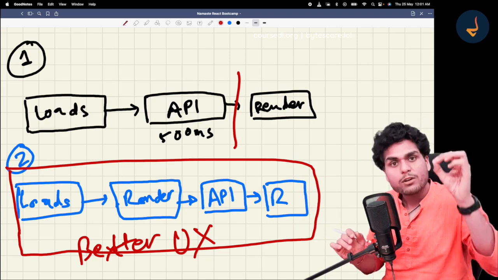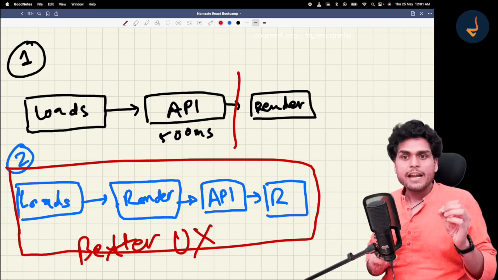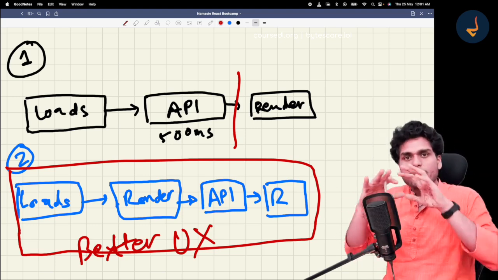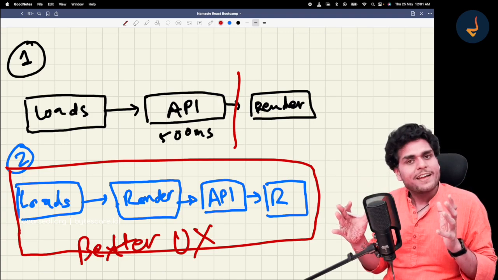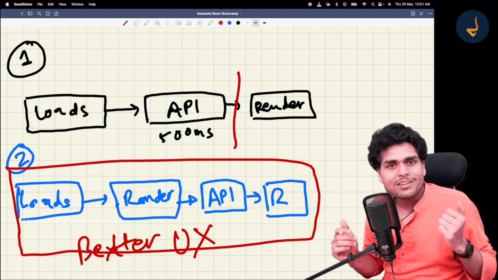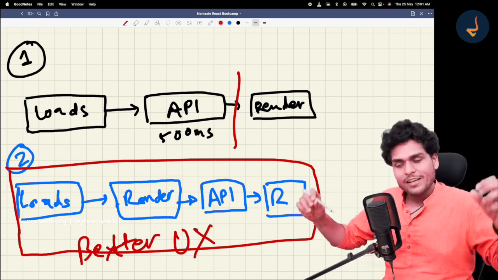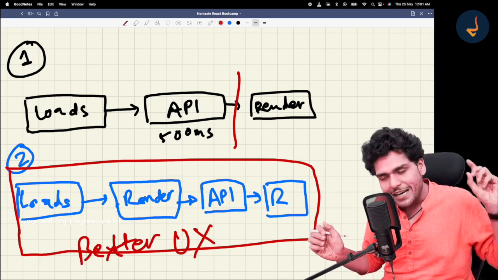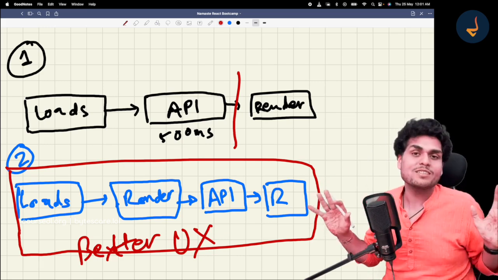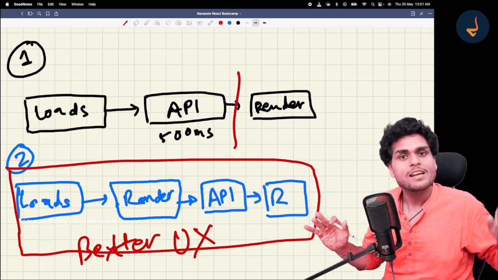So in React, we will always do like this. In React, we will follow the second approach. So now with this knowledge in mind, I have given you a lot of theory. As Linus Torvalds says, talk is cheap, show me the code. Let's just go to the code and let's now code this all up. And you will be amazed and you will love this concept when you see the code. Okay, so let's just begin the code.